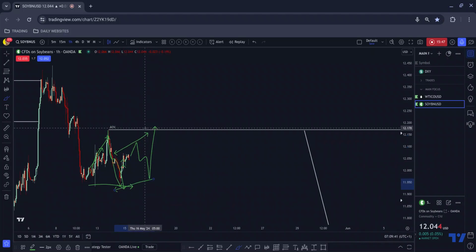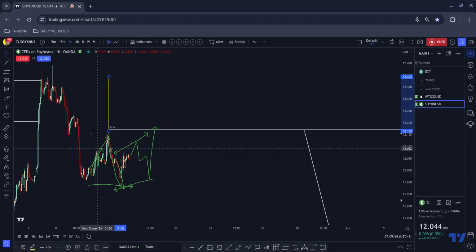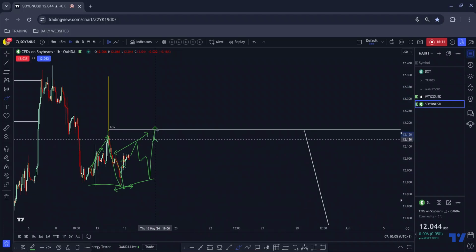Regardless, I still wouldn't take a risk entry from the edge of structure in this case, because we have this high sat just above, and if we measure it, it's less than 50% of the range away. We're about 30% there. So what could happen if you take an entry from this high here is you're tagged in, tagged out, price pushes up to there and then drops. So that makes this a higher risk position.